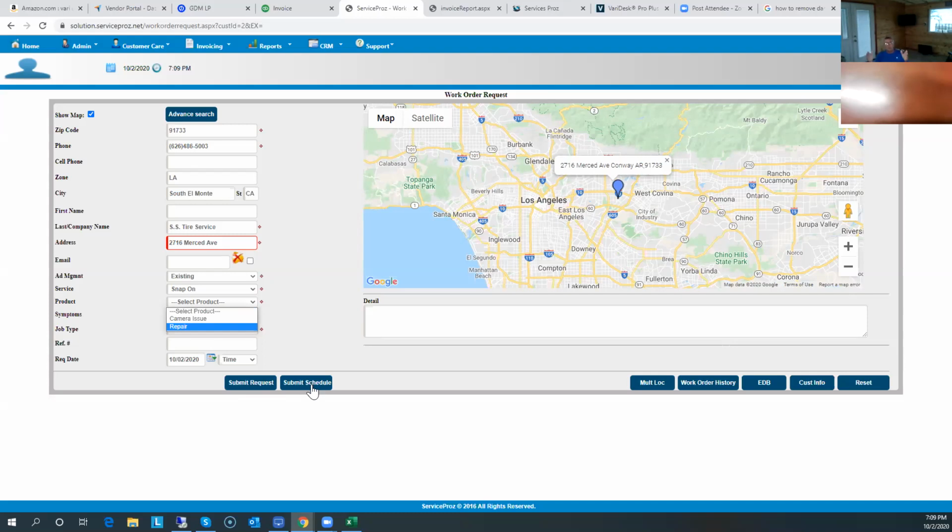And it'll show up on the app. What shows up on the app on the initial screen is what's scheduled for today. So you can uncheck that date or toggle right and get everything. You as an admin can see everything. A technician can only see what he's got assigned to him, but he can look forward a day if he wants.